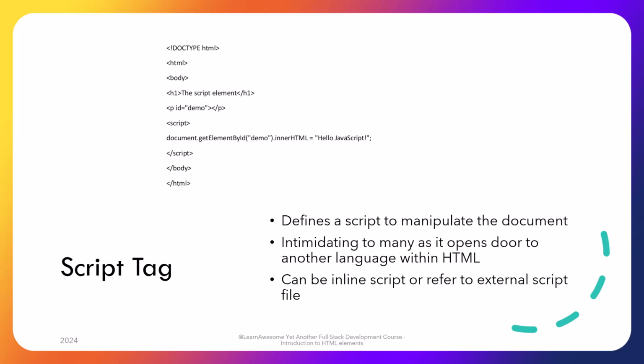There is nothing much to it, just have a look at the simple script given in the slide. Remember I told you about a global attribute called ID that is present on all elements and is used to uniquely identify an element on the web page? Now, if you have any element, say a paragraph element, with an ID attribute with the value being demo, that script would add the content hello JavaScript to it. This is a very simple example and you can do an absolute ton of stuff with your website with JavaScript. Again, a full playlist can be dedicated to that word, so this start is enough for now. As a final statement, a script tag can contain scripting statements inline, like the example given above, or refer to an external script file through the source attribute.